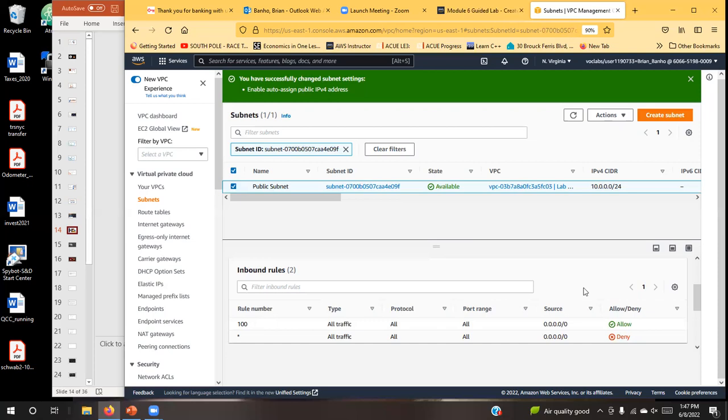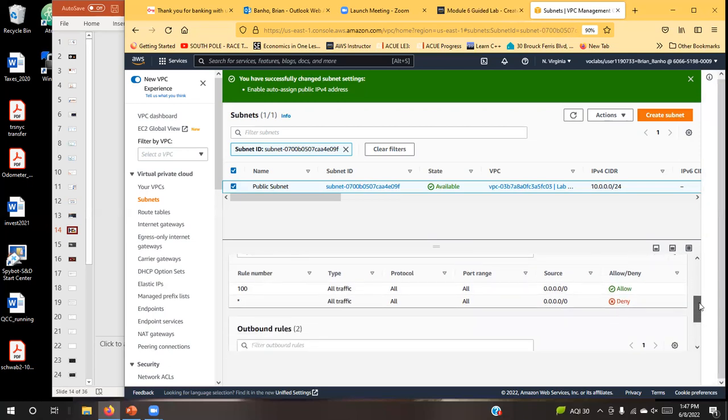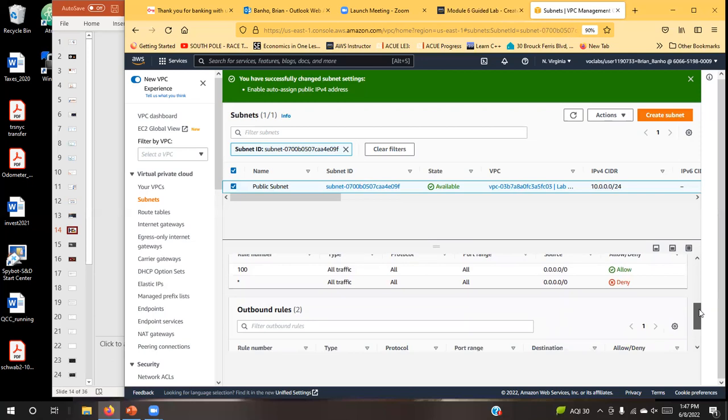So, we're used to hearing that everything is kind of closed down and denied by default. And that's true with most things, like with the security groups, but it's not true with these ACLs. Okay, and then there needs to be matching outbound rules.